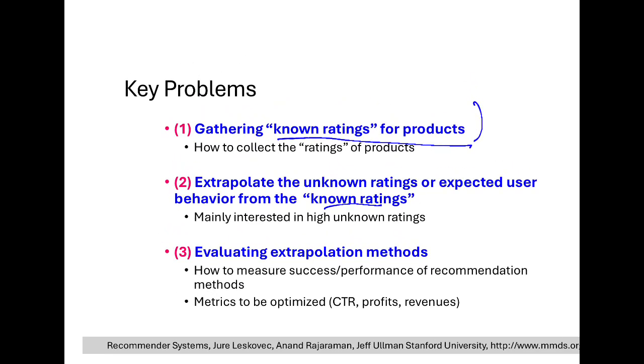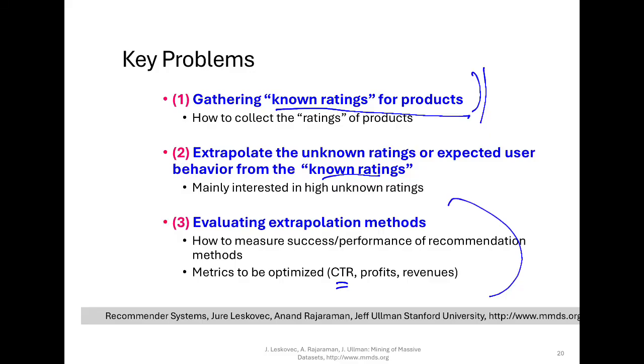So in some cases you have explicit rating. You buy a product at Amazon.com, you leave a feedback, you leave a star rating, or you take an Ola or Uber, you leave a rating, that's an explicit rating. But there are also implicit ratings, that is how much time you spent on the product, right? Whether you actually bought the product or not. So those are implicit ratings. And then how do you extrapolate from this? And what is the thing that you want to optimize? The CTR refers to what's called the click-through rate, profit refers to the profit that you earn, and revenue refers to the revenue. So there are different metrics, and the businesses may want to optimize different metrics depending upon their business needs. Okay?